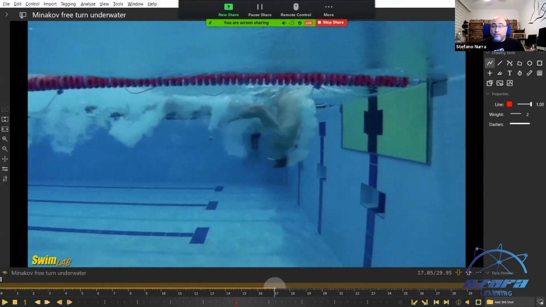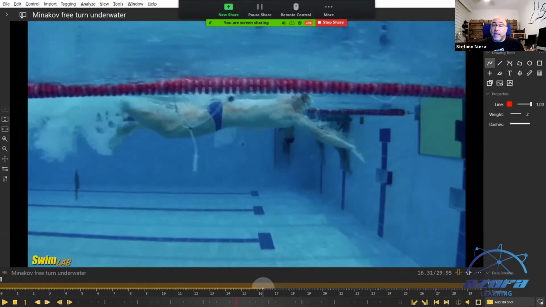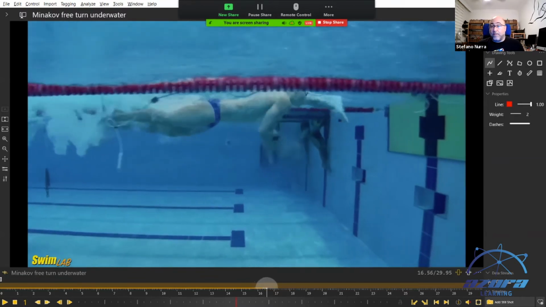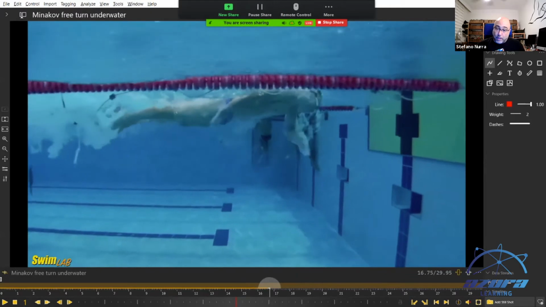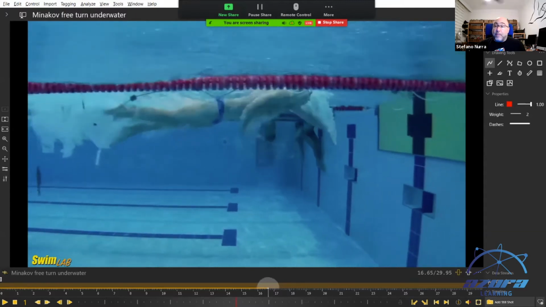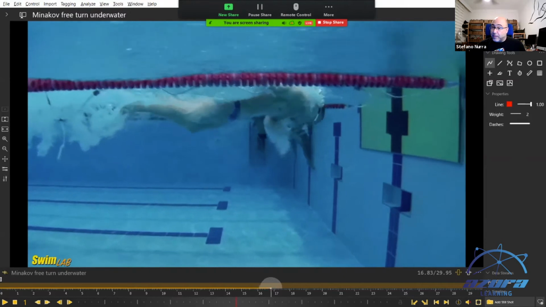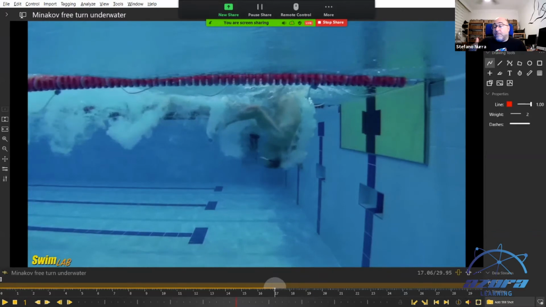So everything starts from the swimming speed. I need to be able to use the swimming speed. So the timing, I repeat, between last stroke and the start of rotation is absolutely important. Last stroke must be powerful, absolutely. And I repeat the timing. I already explained when is better to start, in order of the different speed of the different events.